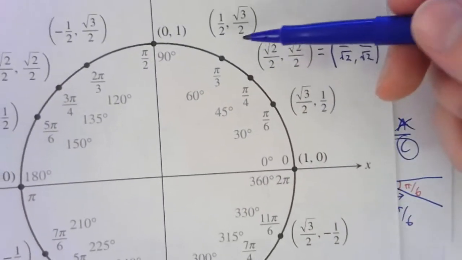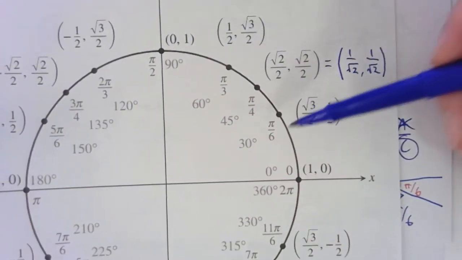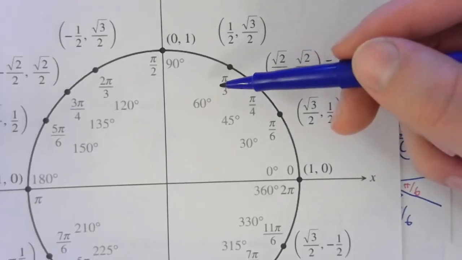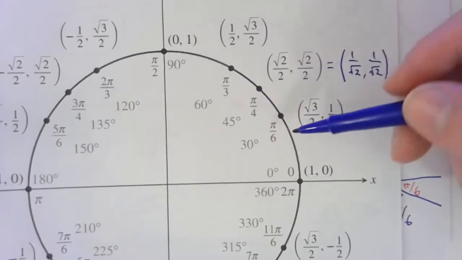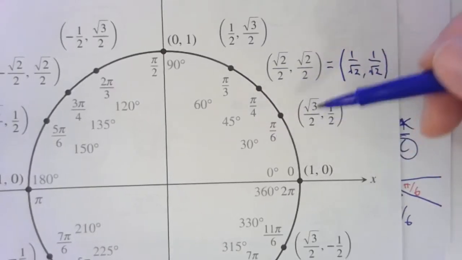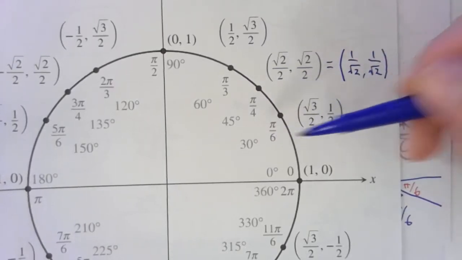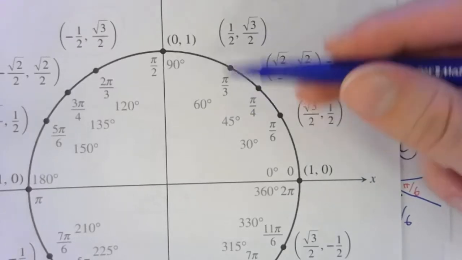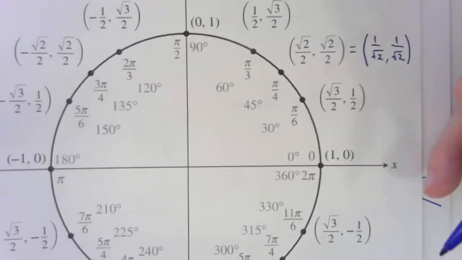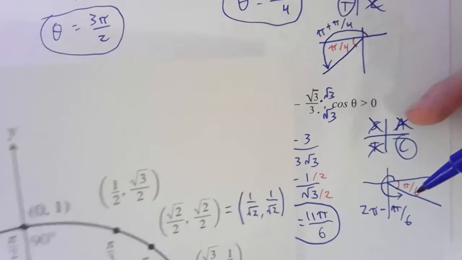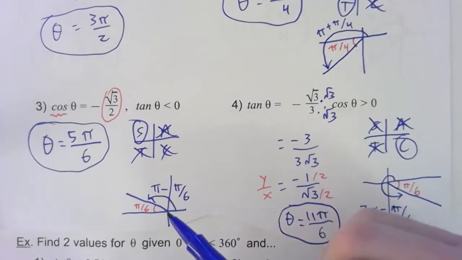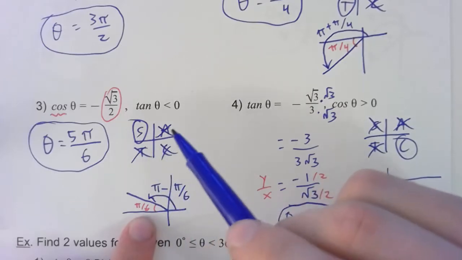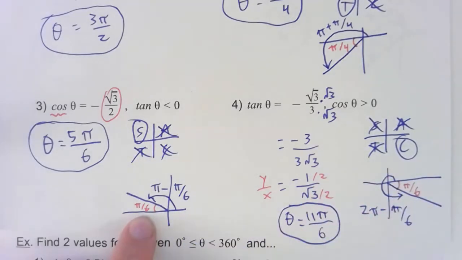Right. One thing that could possibly help you is if you look at the x coordinates, they kind of go with the denominator. So with 3 as the denominator, you've got 1 and 2. 1 plus 2 is 3. When 6 is the denominator, 3 and 2, 3 times 2, 6. So the x coordinates kind of go with the denominator. Could be helpful, or just memorize it. So we know pi over 6 has an x coordinate root 3 over 2. So that's how we got that reference angle. Some detective work. I will tell you it's in the second quadrant.